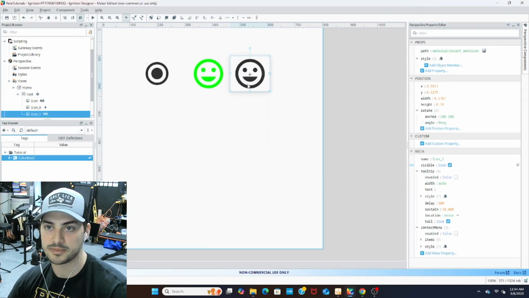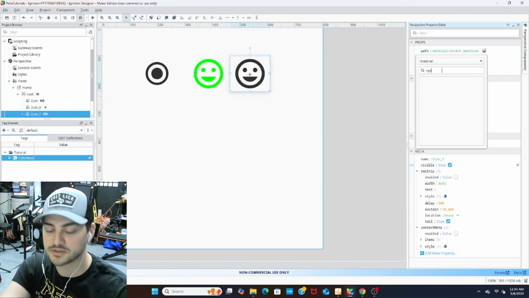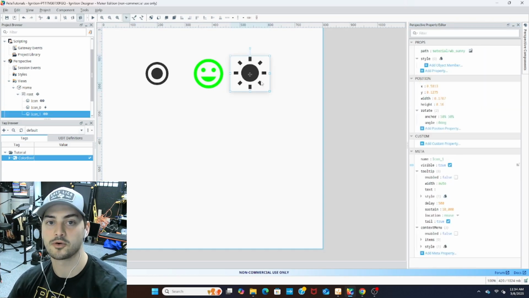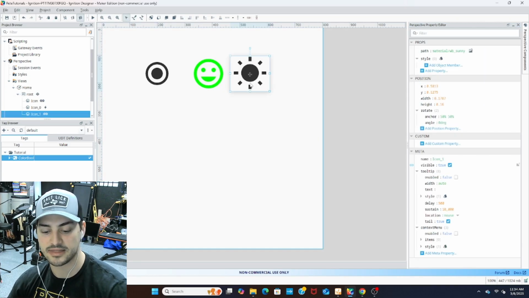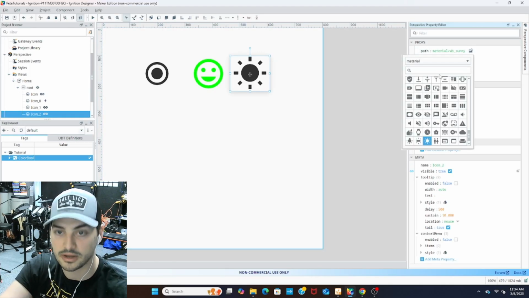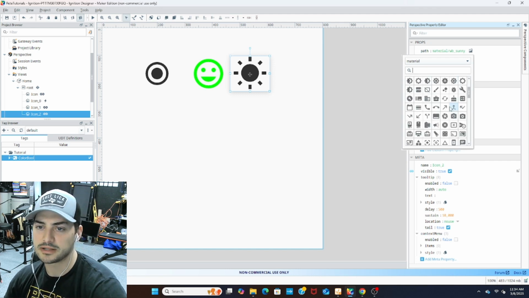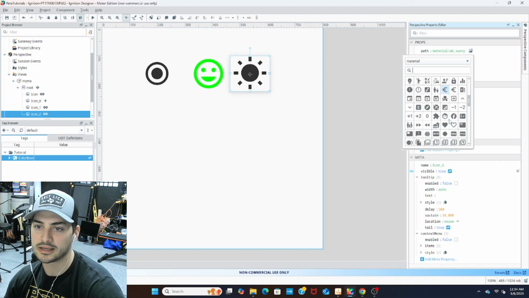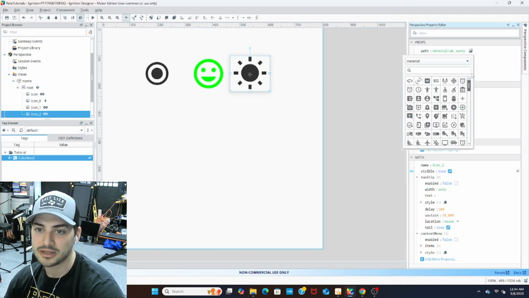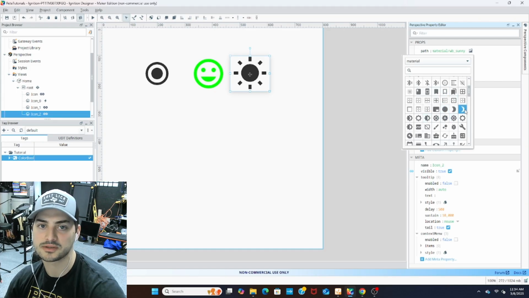Now, I know in the beginning I had a sun and a moon toggling back and forth, so it also kind of makes it look like it's doing a transform if you have two icons and their visibility toggles inversely of each other. So let's do that pretty quick. I don't want to spend too much of the tutorial looking for the moon icon, but I found it quick last time. Typing in moon didn't work, so yeah, there we go. There's one.